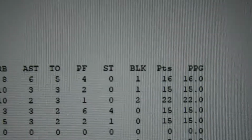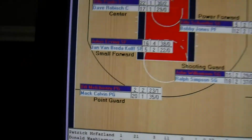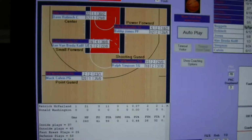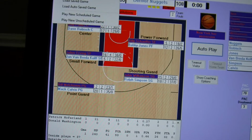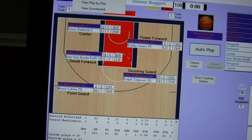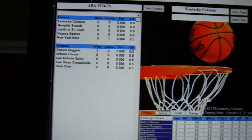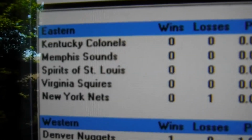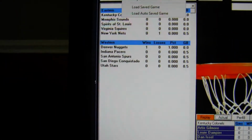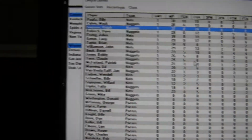Dr. J had a very pedestrian 16 points on 8 for 19 from the floor. So anyway, that's a quick view of how this game is played. Like I said, this is just one game of the season, but you can look at the stats. Let me close this window. I can now look at the records. They already are updated. Denver's 1-0, Nets 0-1 in the cellar after one game. You can look at league leaders after one game, and there you go.